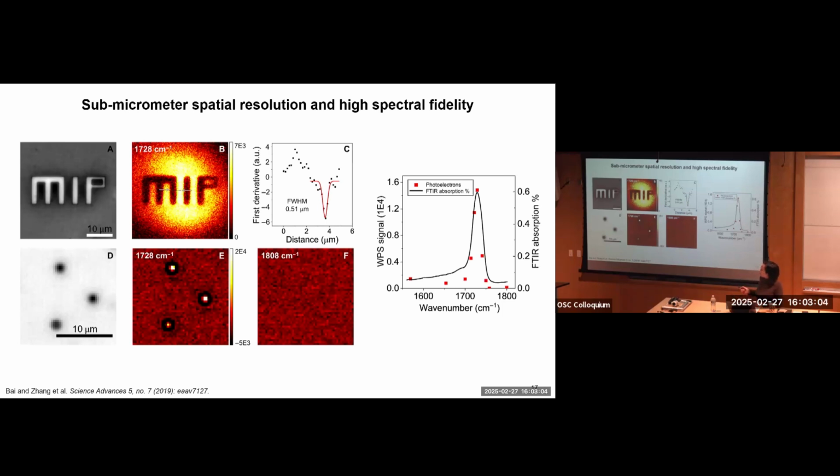We also demonstrate that we can do the particle imaging. So here is a 1 micron diameter polymer particle sample. When we tune to the absorption peak of this polymer, we can get a clear contrast out of this sample. If we tune away from the absorption peak, the contrast is gone, which further demonstrates that we have high spectral fidelity. And we further confirm that the spectral measurement also gave very consistent results with the gold standard spectroscopy measurement.